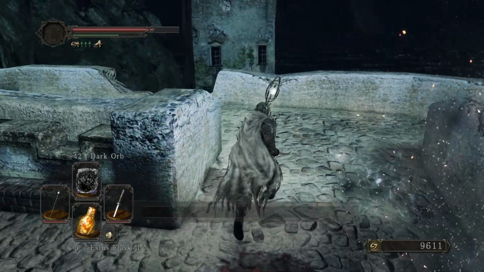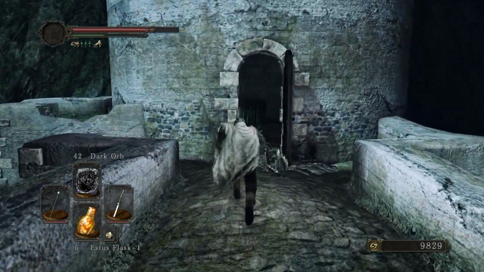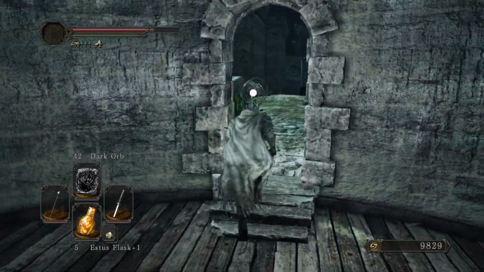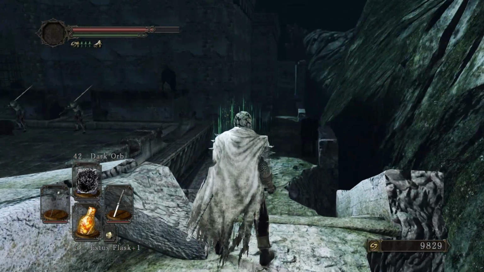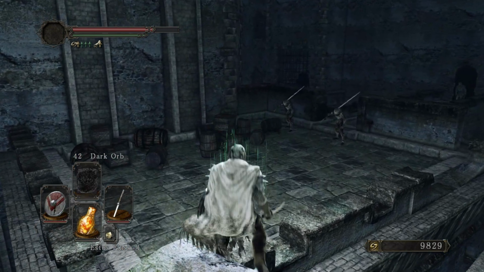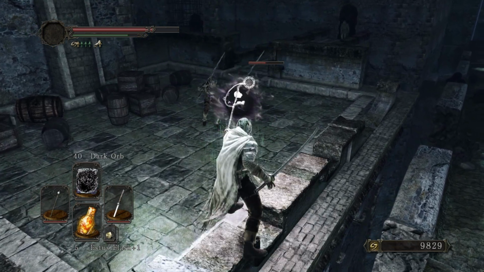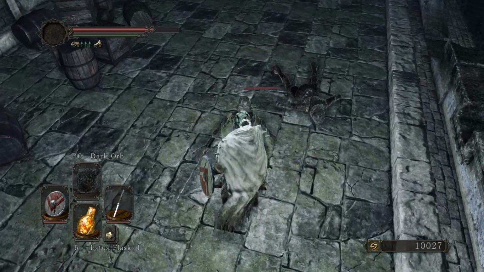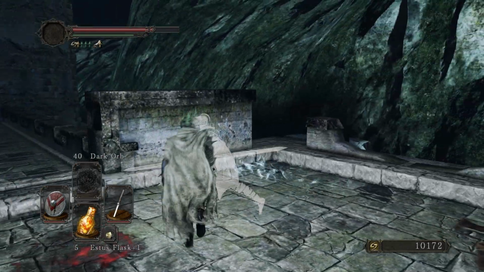Four little swings. We need to head towards that statue to our left. Oh, looks like I killed these guys enough that they're not spawning back. Careful with my footing here. Oh man, that's a nice crunchy parry.